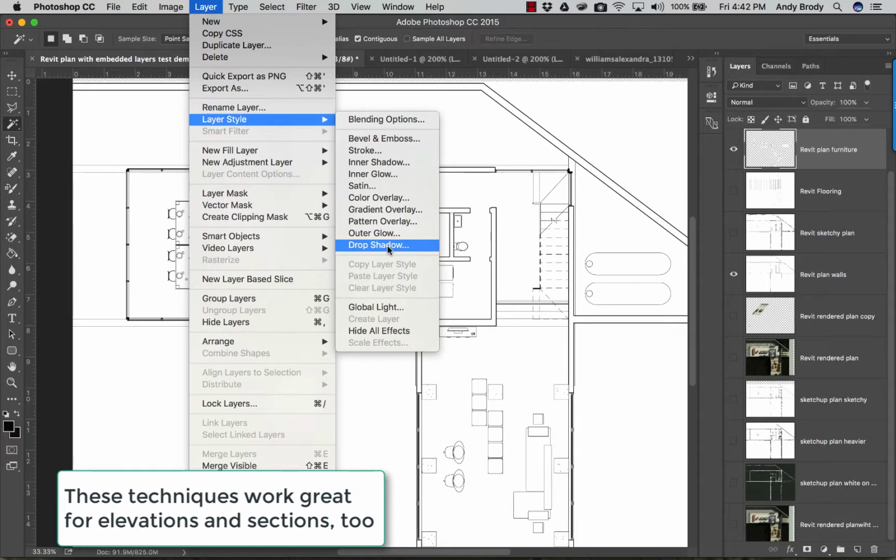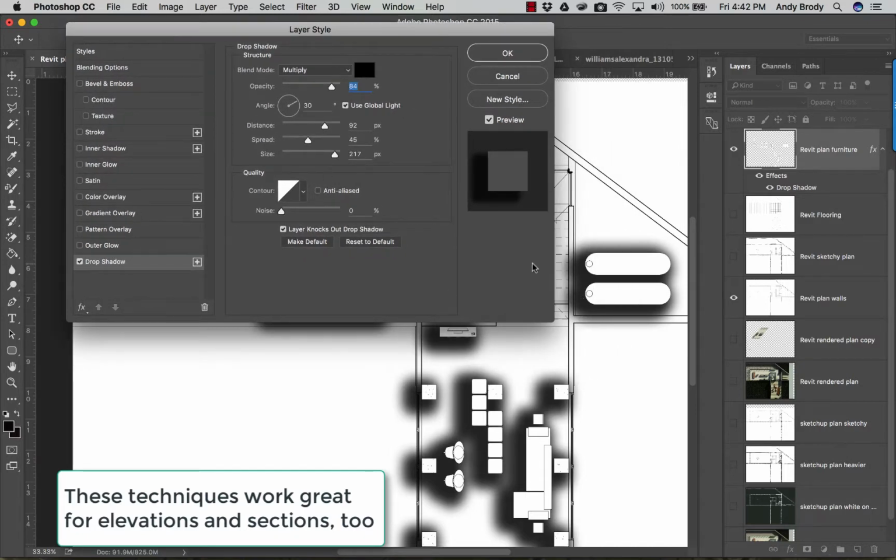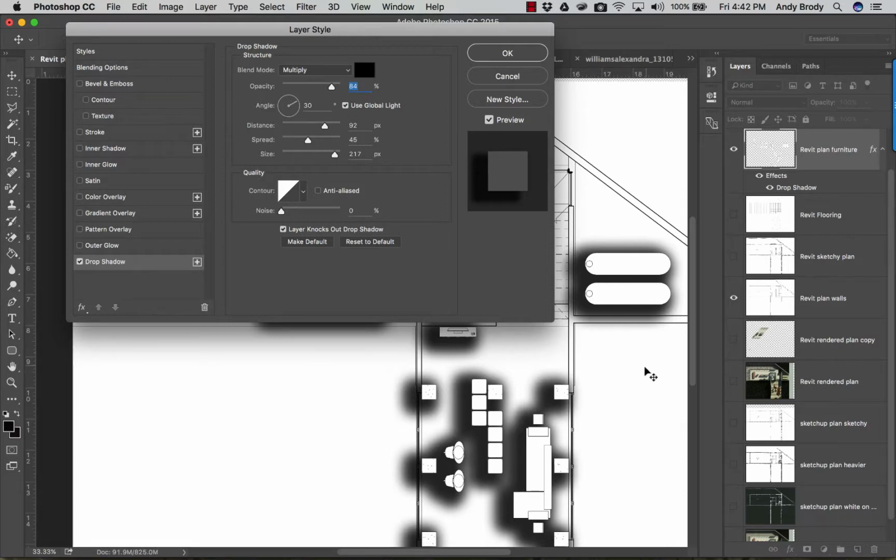And what this does, I'll call up the Drop Shadow menu, it will put what's called a drop shadow, a shadow off to one side of whatever it is that you've selected. Now, this layer that I have applied this to, I only have the furniture visible. Remember, I deleted the background. So that's how you can get a drop shadow on just the furniture.